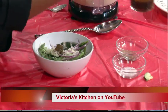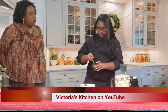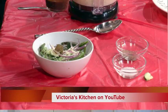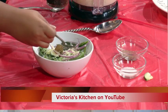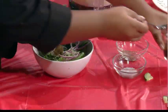Yep. And so, what kind of dressing is this? This is balsamic vinegar. So you're just going to stir that up. So why balsamic vinaigrette and not a regular salad dressing? Well, it goes good with the salad. Gives it that nice pop. Goes along with the red onions really well. Okay, there we go.